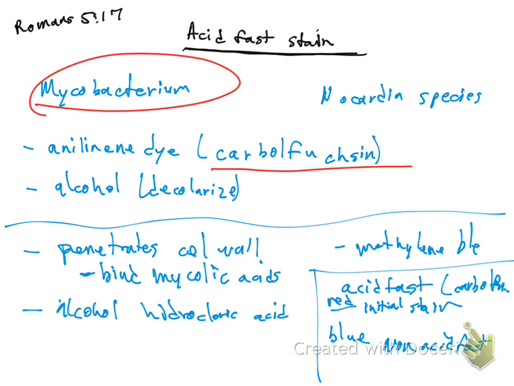But what about Nocardia species? Well, just remember that Nocardia is a gram-positive bacteria. It is also a rod, and it contains mycolic acid in its wall. Because Nocardia has less mycolic acid than the mycobacteria, Nocardia is going to be more weakly acid fast. Okay, so basically it is still acid fast, but more weakly. Why? Because it contains less mycolic acid.